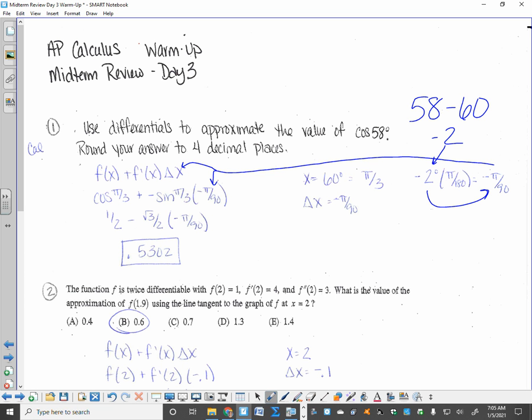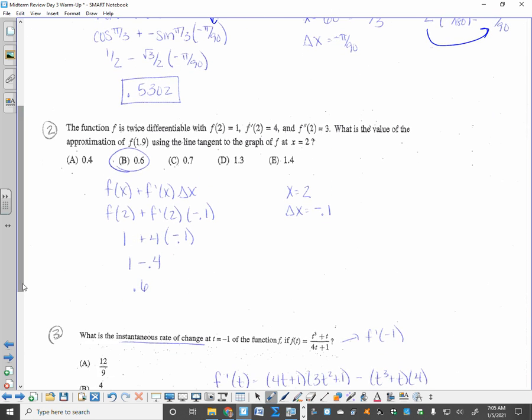And something like this, if it was multiple choice, the answer choices would be extremely close together, because they know that technically if you have a calculator, you can type in cosine of 58 degrees, making sure your calculator's in degree mode, and get a decimal. So they want you to be accurate to 4 decimal places, and all of the answer choices are going to be extremely close. Straight up cosine of 58 degrees is not going to produce the 0.5302 exactly. So that's their way of making sure you're using the approximation formula. And also a reminder that there's no formula sheet for calculus, so you have to have that formula memorized.